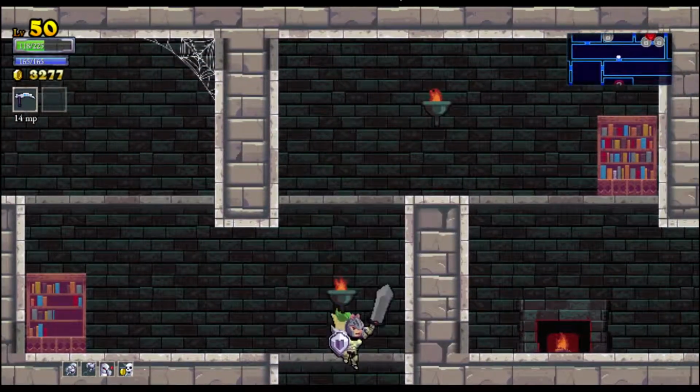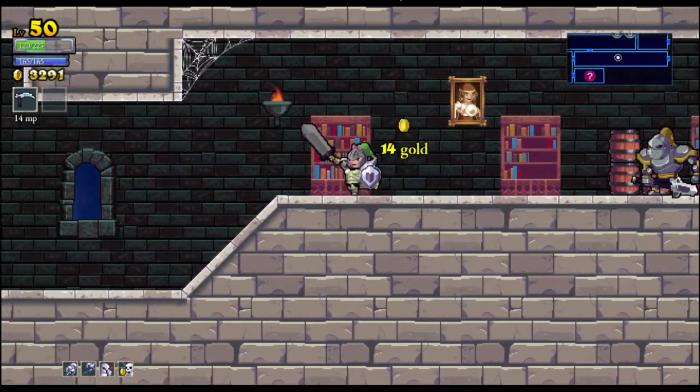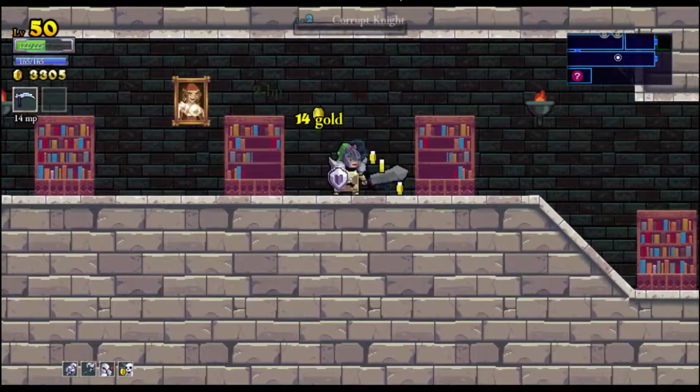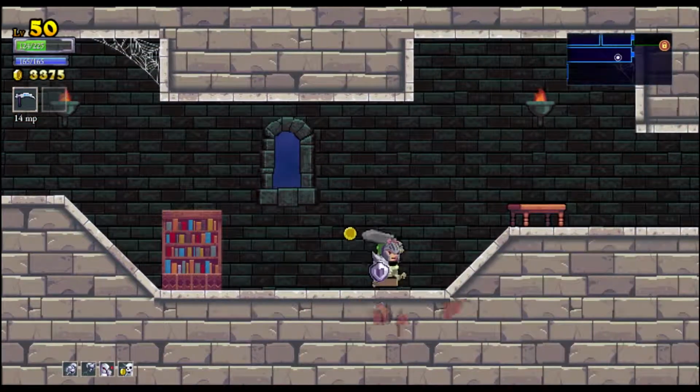If it's a font, it'll basically make... I think that's the right word. Oh, we've got some more enemies here, so... If that had been a fake painting, that would have been very sad. Trying to sneak at me from under the floor.